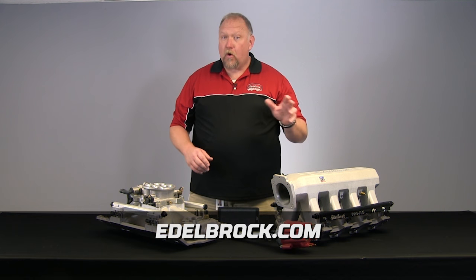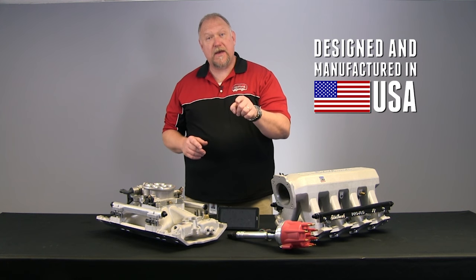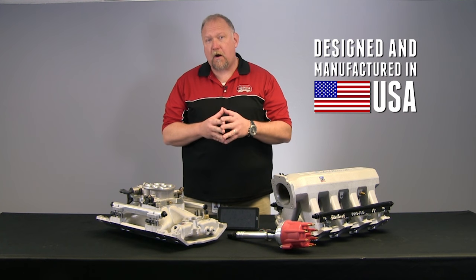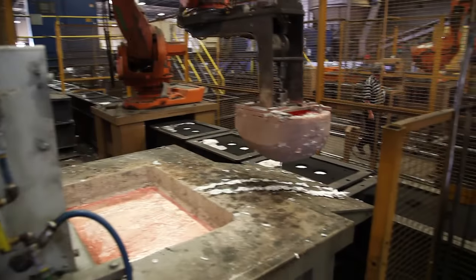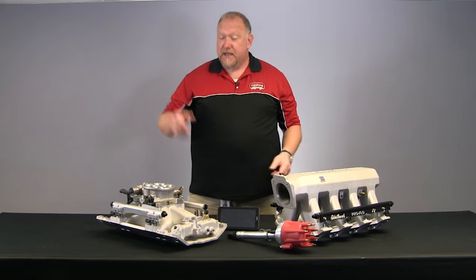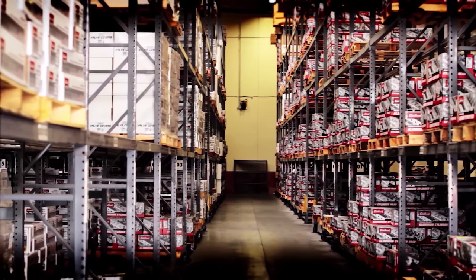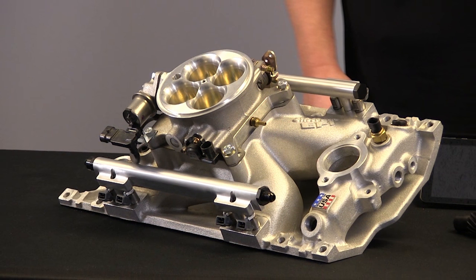Please check our current catalog or the website for your application. Like all Edelbrock core products, the ProFlow 3 Fuel Injection System is made in the USA. Why is made in the USA important? Because we at Edelbrock have total control over our product — from the design and engineering aspects of ProFlow 3, to pouring the aluminum in our own foundry here in America, to machining the parts, to putting it in a box and shipping it to you. That way, we can guarantee to you that we are making a part of the highest quality possible. With everything that's been said about ProFlow 3 Fuel Injection, let's go out and experience it in the car.